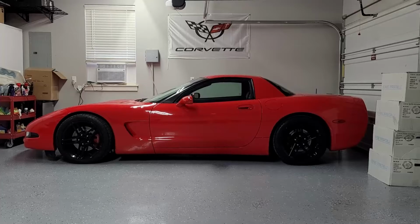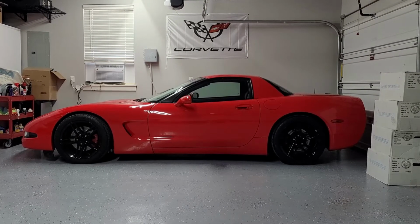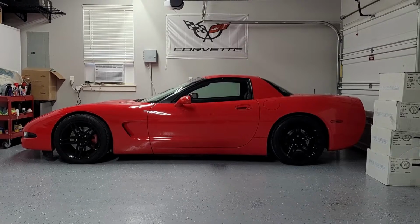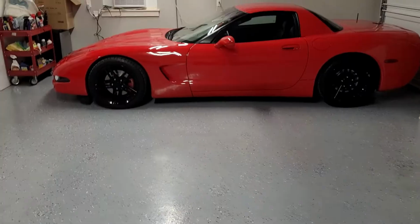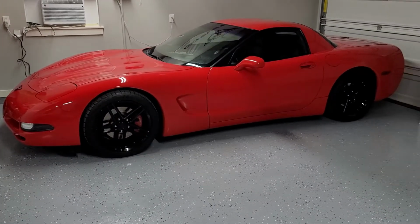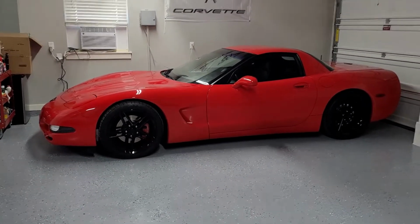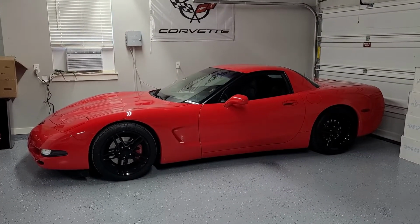So I just got it on the ground a little bit ago, took it for a drive, and I bled and bedded the brakes. Sounds kind of gross. The lowering looks pretty good. The front's lowered like 3/4 of an inch. The back is like 1.25 inches. I think it sits perfect. I'm really happy with it. I didn't want it slammed. I love how cars look slammed, but I just want it to be functional. Our roads around here kind of suck, so that was the main difference for me.